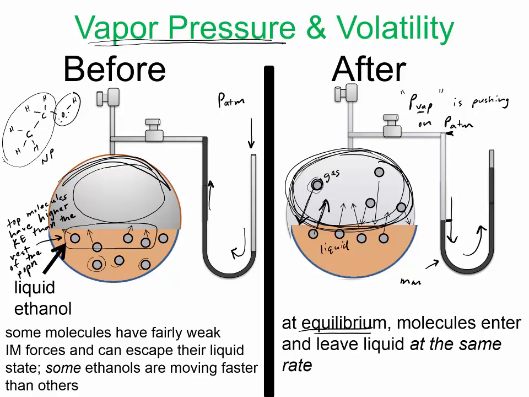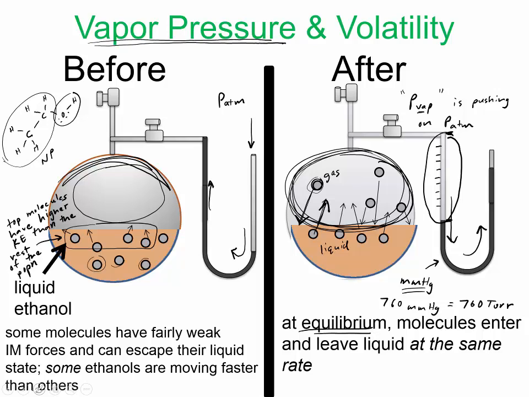is like mercury, millimeters of mercury. If you're familiar from our gas unit, this device here is called a manometer. So depending on how far this got pushed down, you're able to read the millimeters of mercury of vapor pressure. And remember, a millimeter of mercury is actually a torr. So 760 millimeters of mercury is 760 torr.